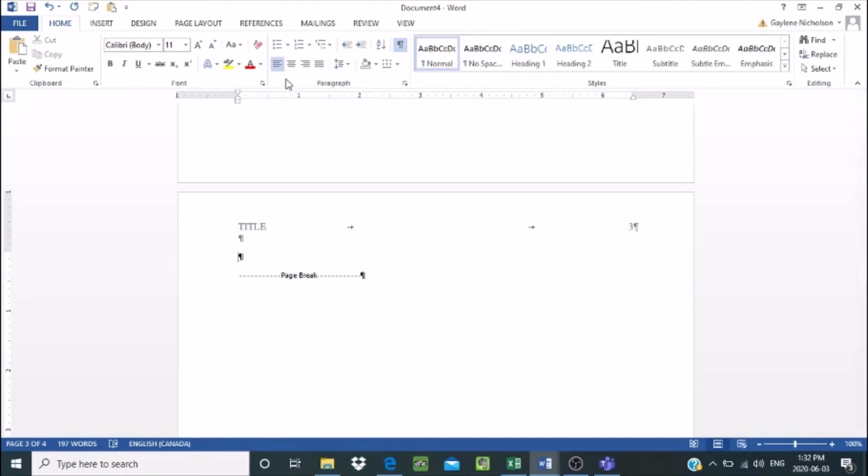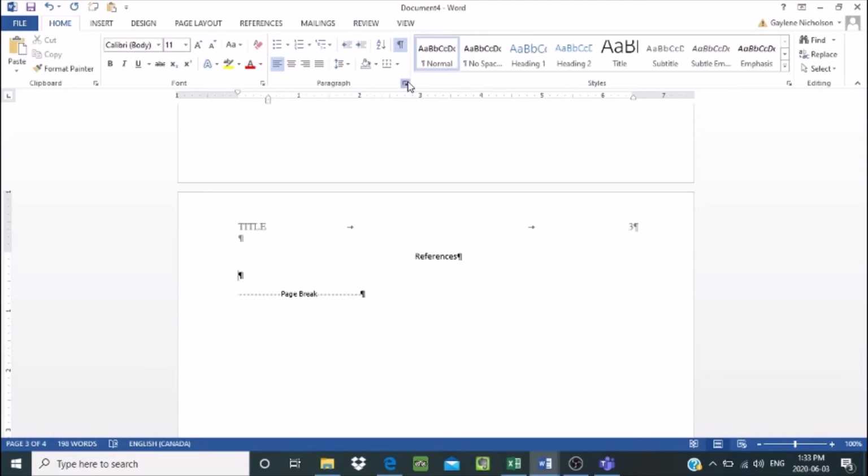So let's go back to center align. We're going to type in references, because I'm going to assume I'm going to have more than just one reference. Then I'm going to hit enter and take it back out to the left align. Now I need to change my indent. If you remember, before I used a first line indent for the body. Now for the references, I have to use a hanging indent. So it's going to look like that.